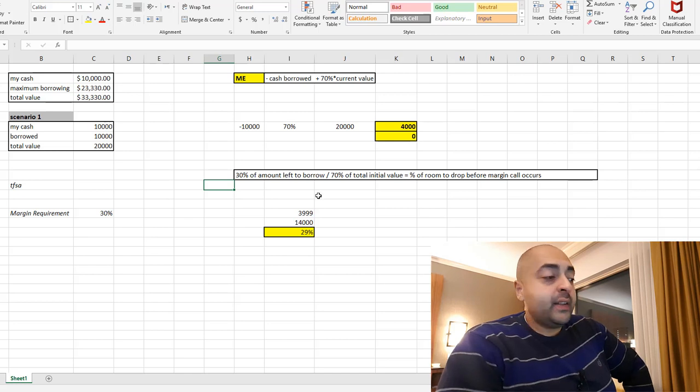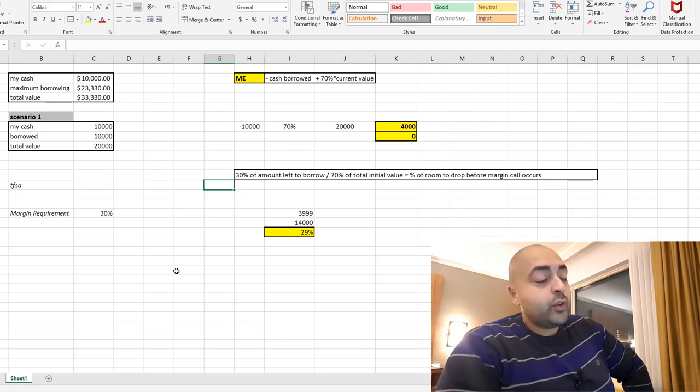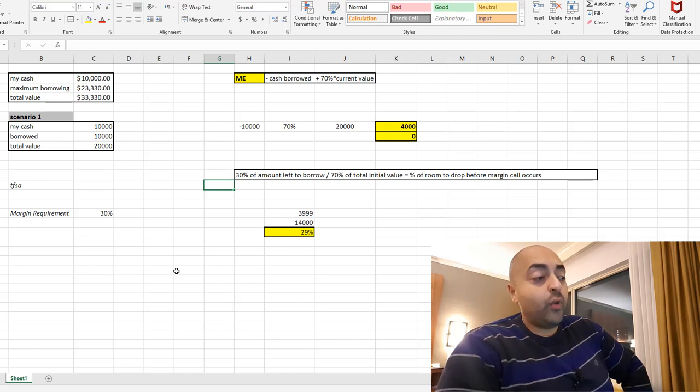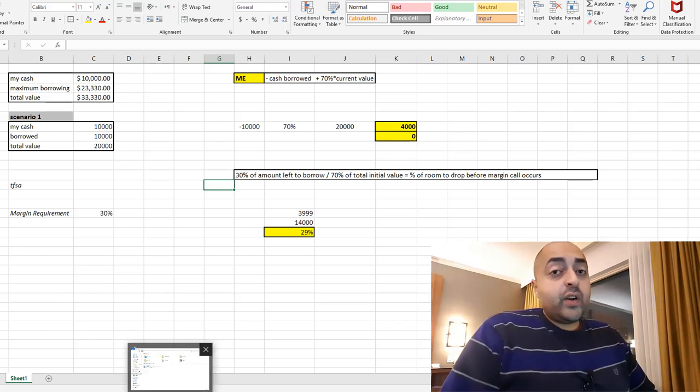But if you make a trade that generates 20% return, 20% profit, you're making 20% on your 10,000 and you're making 20% on the borrowed 10,000. So you'd be making a profit of 4,000, but you only put in 10,000 of your own money. So you made 40% instead of 20%. You bought a stock at $10, sold it at $12, that's 20%. But because you're trading with double your investment, which is money that's not yours, which you're going to return after you sell the position, instead of making 20%, you're making 40%. And you're just going to pay interest on the $10,000 that you borrowed. So that's what's great about the margin account.